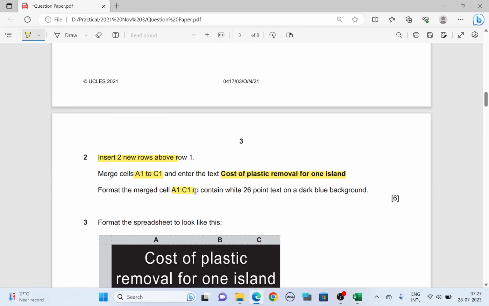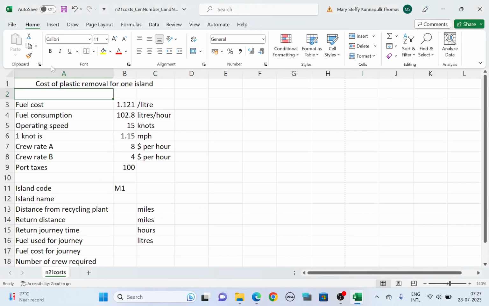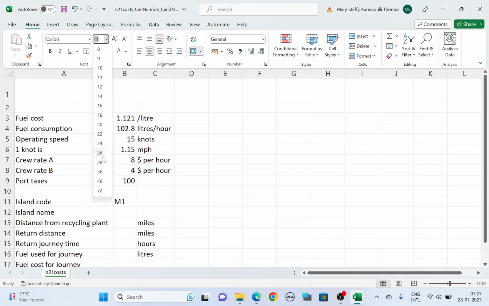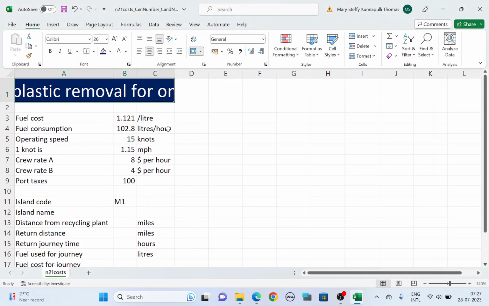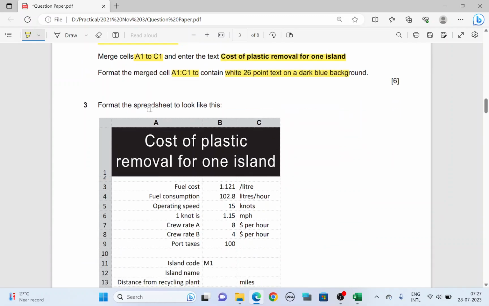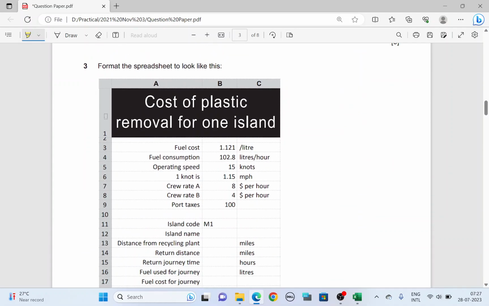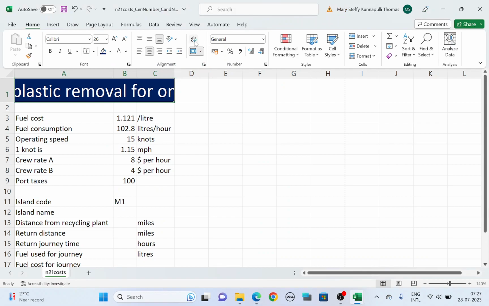Format the merged cell to contain a white font, 26-point text on a dark blue background. Let's change the font color to white, font size to 26, and then fill the cell with a dark blue background. Format the spreadsheet to look like this. In row 1, the text is wrapped within the cell in 2 lines, so apply wrap text.